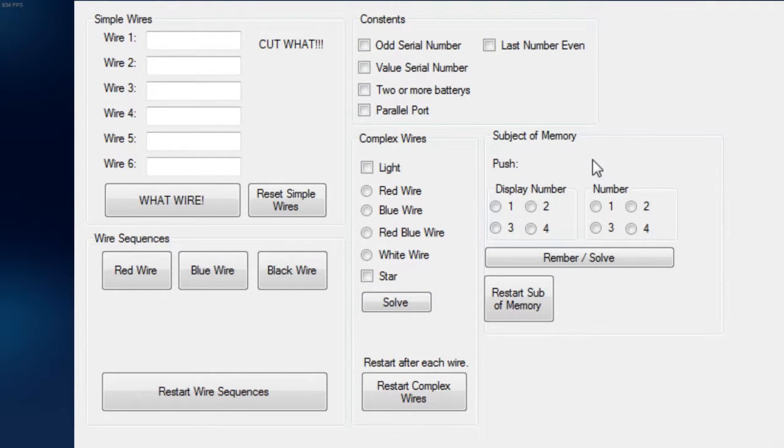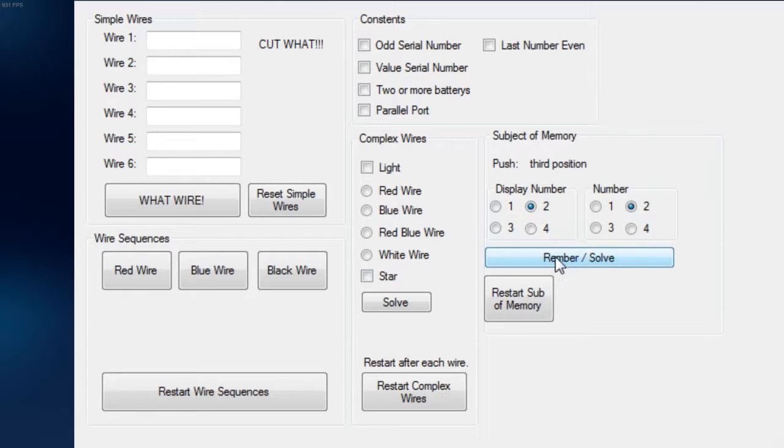For the subject of memory, we first select the display number. So if the display is 3, we click remember/solve. It tells us we have to click the 3rd position. Let's say the number was 2. So we click that, we hit remember/solve again, and then we're done. Then after that, we will see what the next display number is. Let's say the display number is 2.